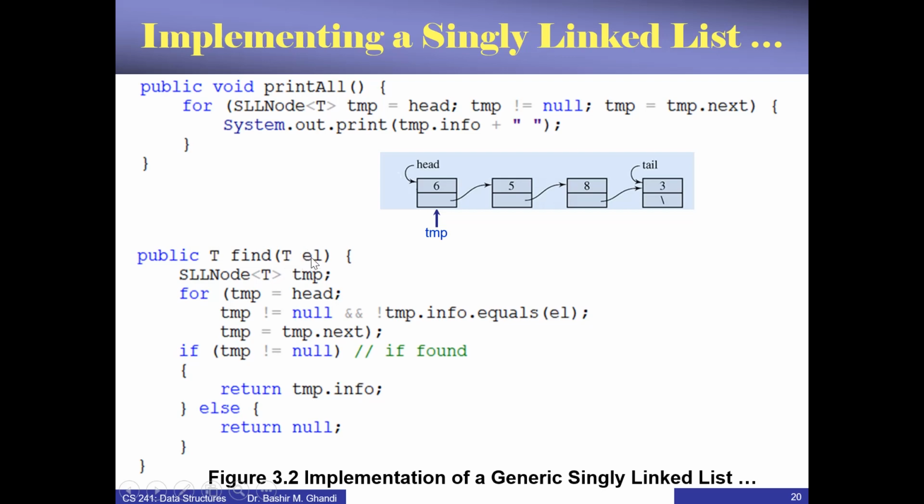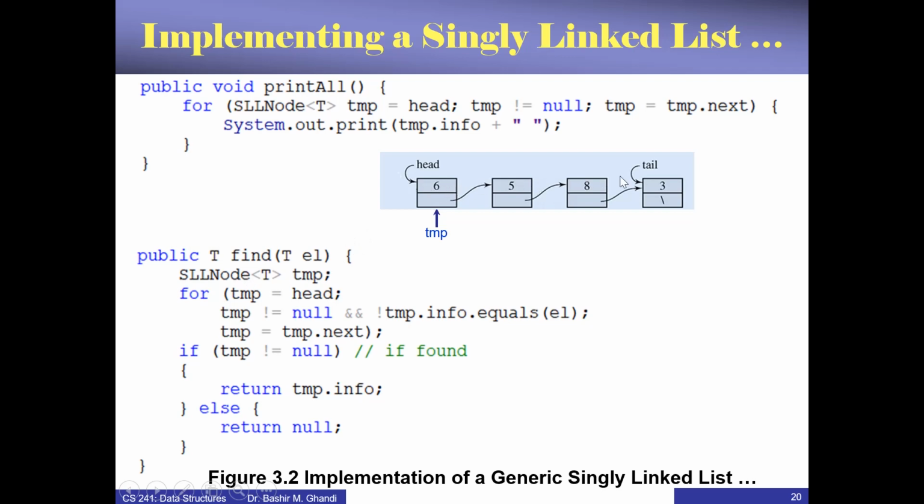Before you can look for a value, you have to have it in the first place. So if you have it in the first place, why are you looking for it? Okay, it looks like this is useless, isn't it? But actually, it is a very useful method. Let me explain why.